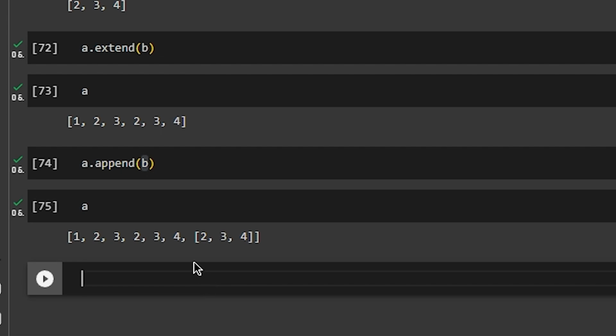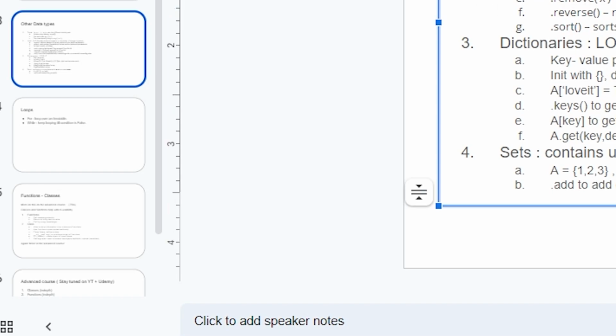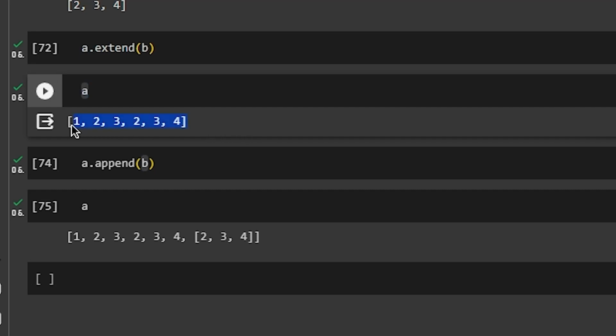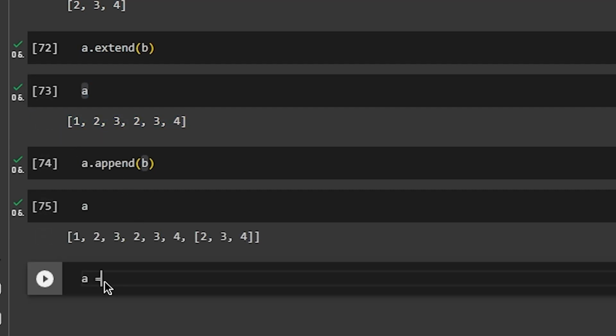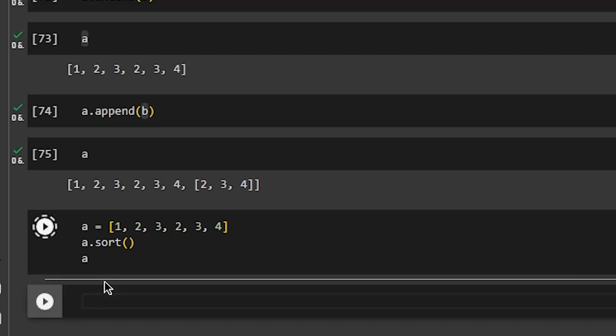How you can handle and use nested lists is outside the scope of this course, so I'm not going to go into it. There are also a lot of other operations that you can use with lists, and I really do not want to go through all of them. But for example, let's see really quickly. You can do a.sort and then call a again.